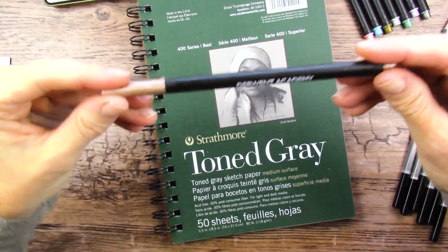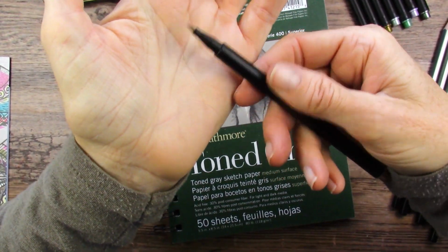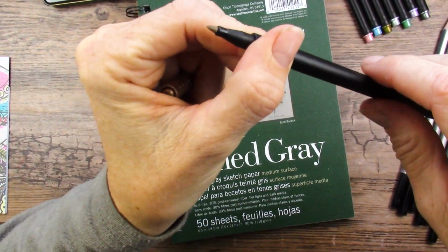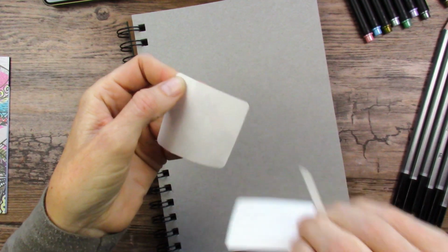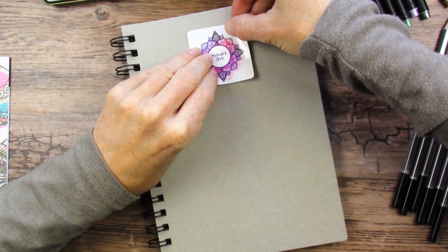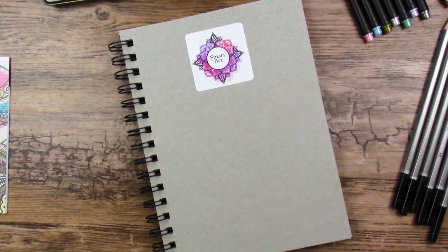So here are what the markers look like out of their package. And just like this, and the packaging says that they are really good on black paper as well. Go ahead and give all this a try on the toned gray. Start with our sticker. That's always the fun part. I don't know why. What is it about stickers that we just, I'm saying we because most people I know love stickers. We just love stickers. I don't know what for.